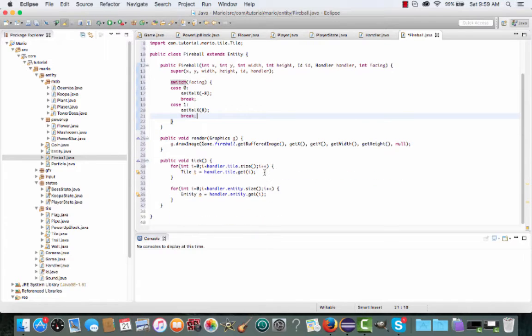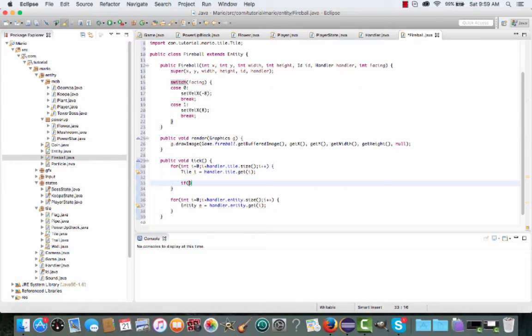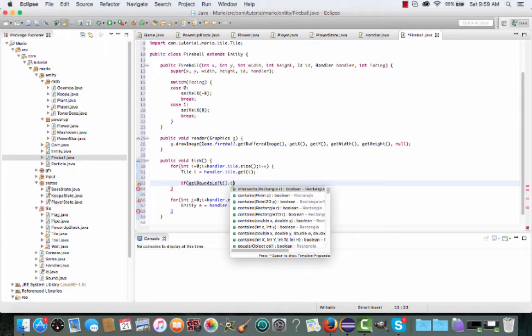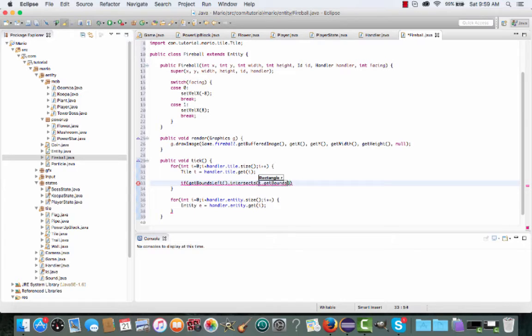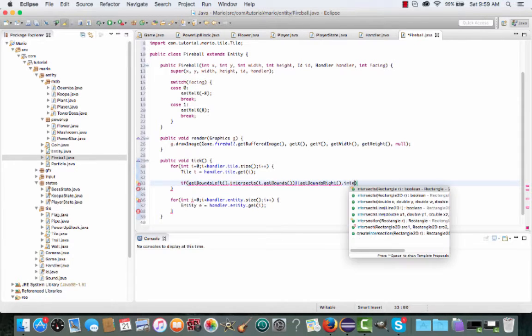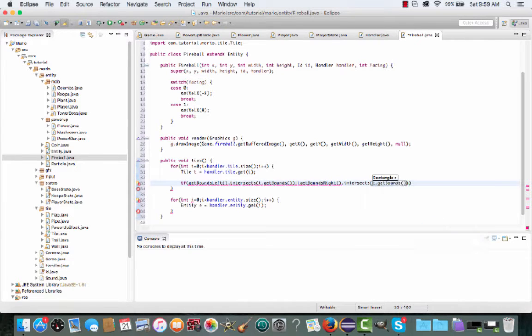Now we want to go to our tile for loop, and we want to check if getBoundsLeft().intersects(t.getBounds()), or actually I think we need to do this here, getBoundsRight().intersects(t.getBounds()).